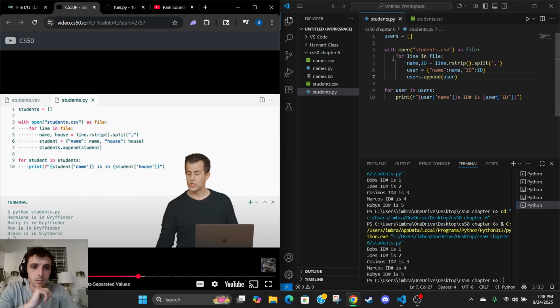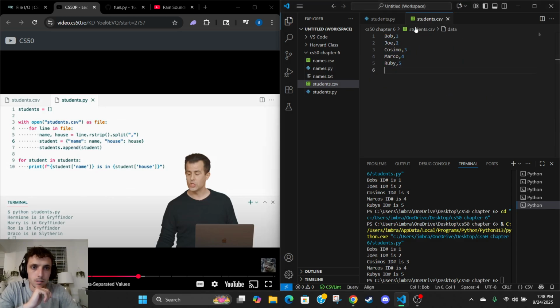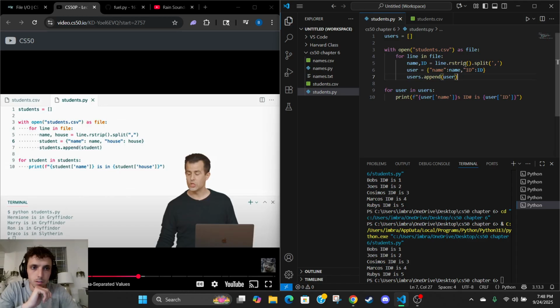We open it up. We sift through it for every line in the file, so then it reads through all those. We go ahead and we strip the white space, split it, then we create a dictionary and we say name. Let's take that, we attach a key and a value to it. Key and value is within both of those, so now ID is ID from here, and then name is name. And then we append user into here, and then we say for user and users print.